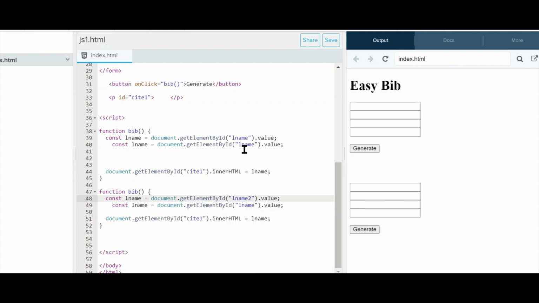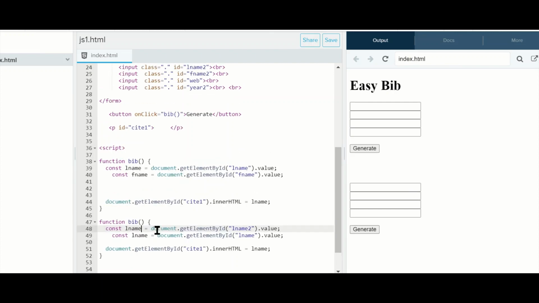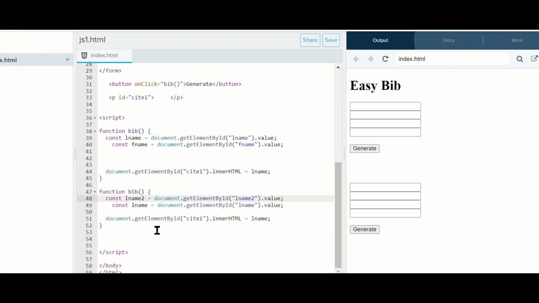I'll make sure that that's F name up there, and that one's F name. So L name 2, F name 2, and this is going to be F name 2.